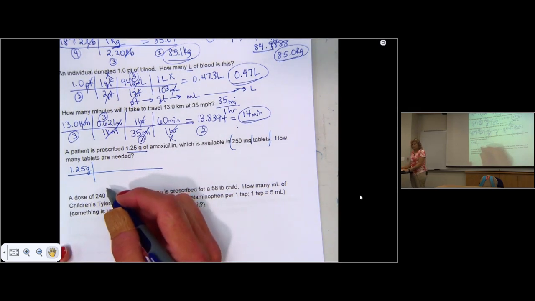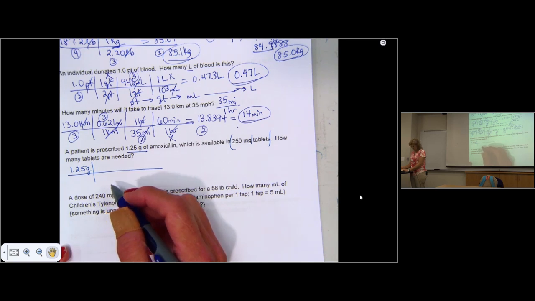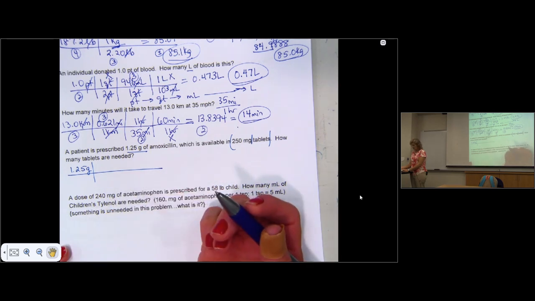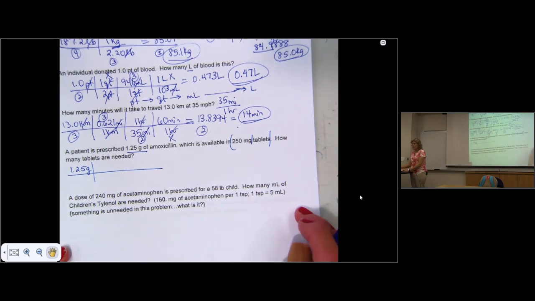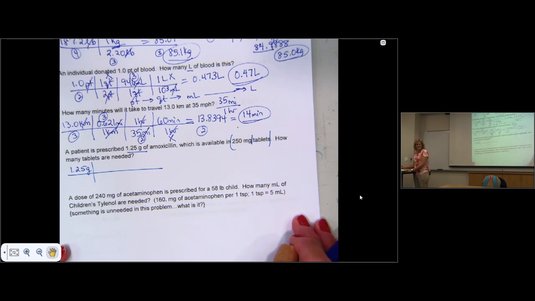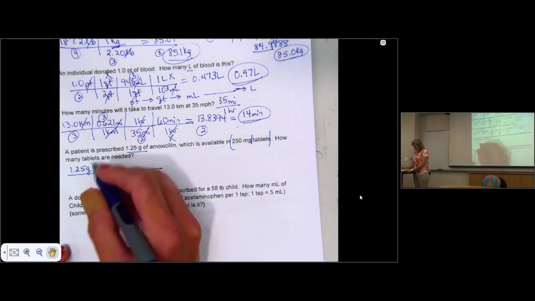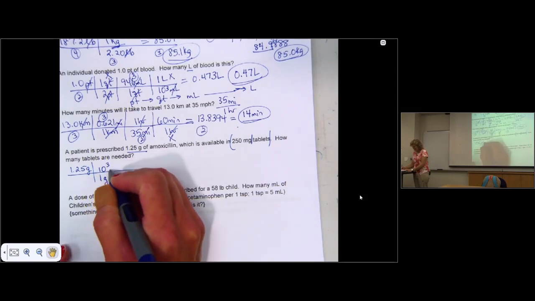What's my next step? So I'm converting grams to milligrams, and you can either do that with knowing 1,000 milligrams in a gram, or you can, over on the side of your paper, write down what? Say it. Come on. Kilo, hecto, deca, base, deci, centi, milli, space, micro, space, nano. Good job, guys. You are more live than you were last week. Good. So you've got that. That's very good. So 10 to the third milligrams.